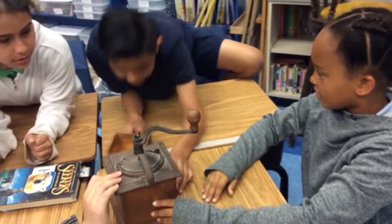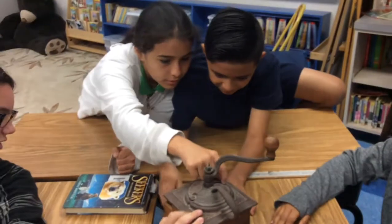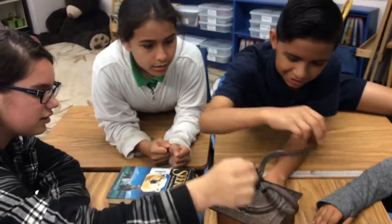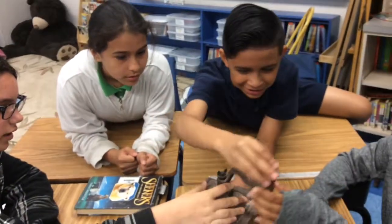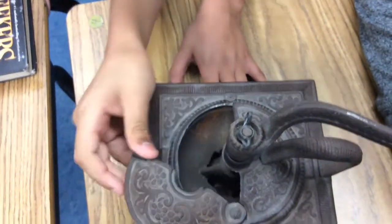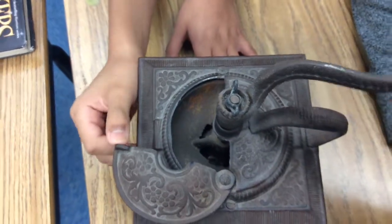It's old people stuff. It's ancient history, because it looks like one of those things that you use to grind corn, but I don't know. Looks like it could grind chocolate. Maybe you mix chocolate to make Nesquik.